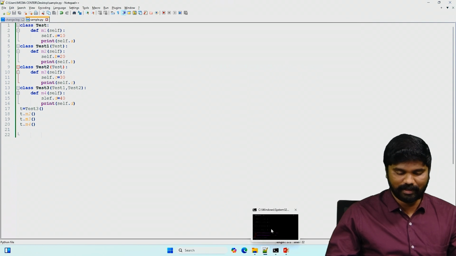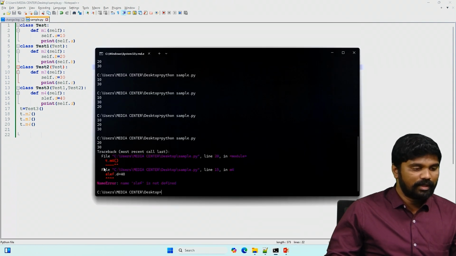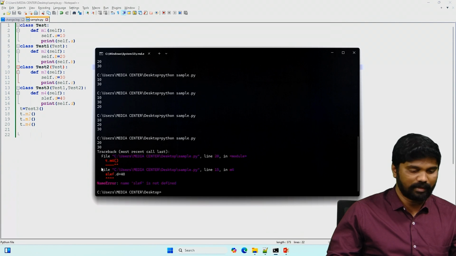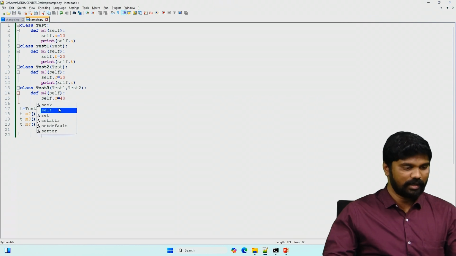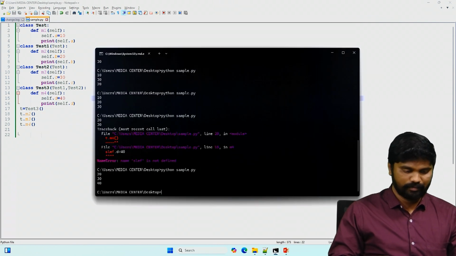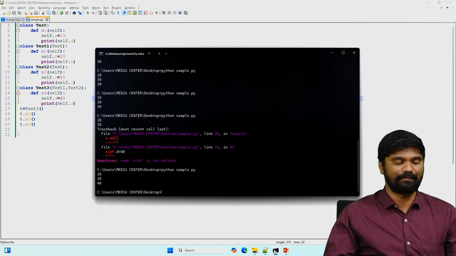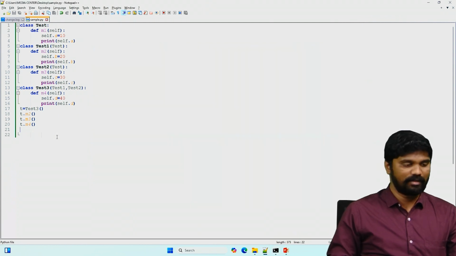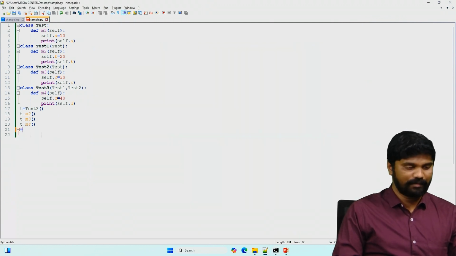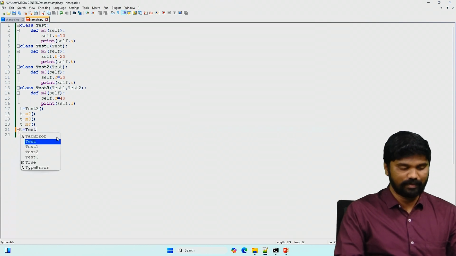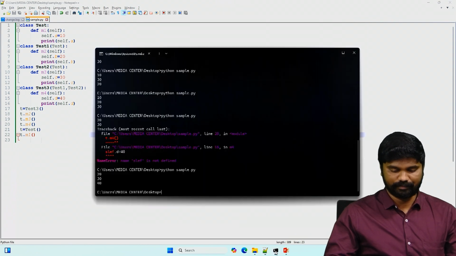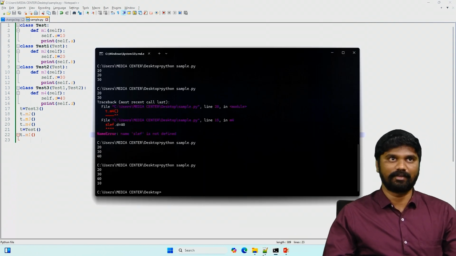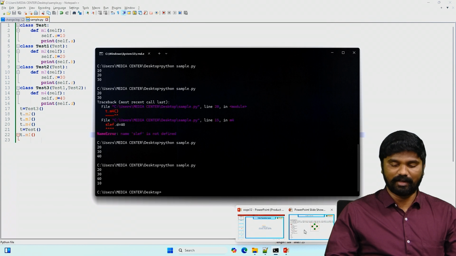So what is the error we got here? The t.m4 method is not defined, right? It is a spelling mistake, self. Right, I save this program. Now 20, 30, 40. For example, if you want to access the test class method, then what will happen? t equals test class, then t.m1 method. Now see, 20, 30, 40. So this is the hybrid inheritance concept.